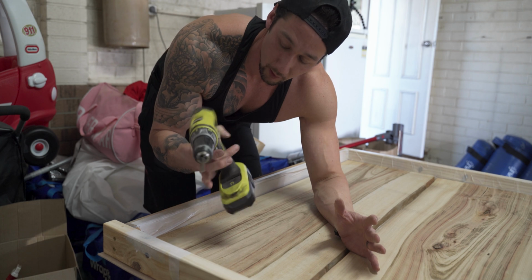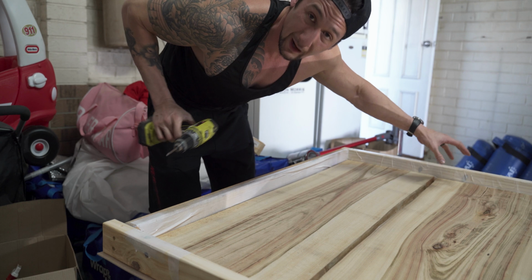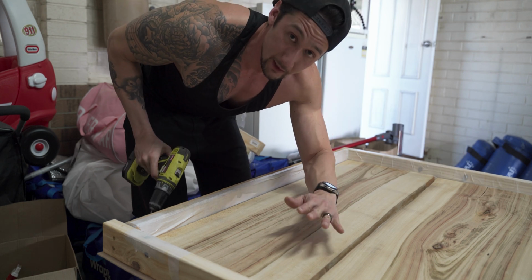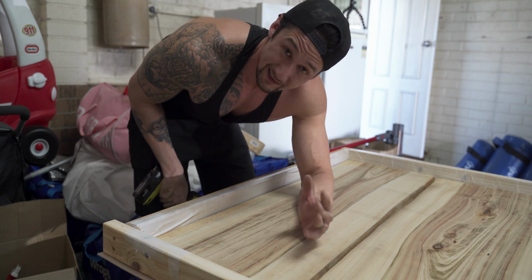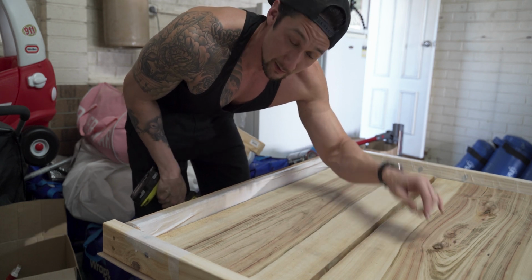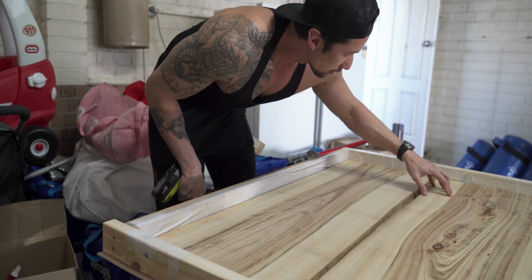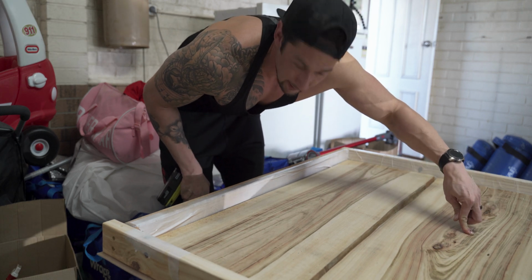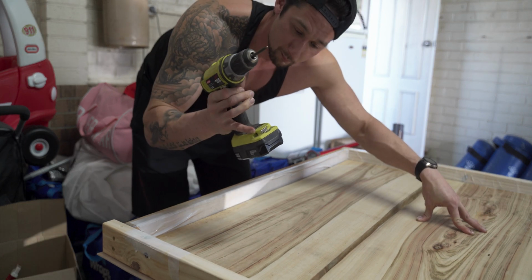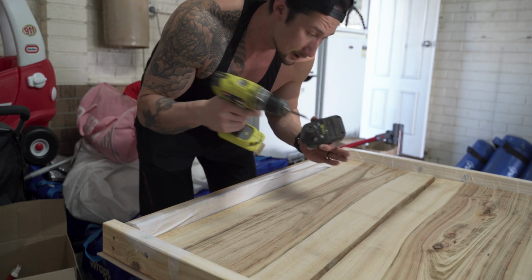I ran out of battery on my drill and I've got one more screw to do because you need to screw underneath so the wood doesn't lift while the epoxy resin is setting. This needs to be screwed into the base as best as possible. So I've got one screw here and then one screw in the middle, but the battery's at the other house. So I'm going to have to wait till tonight to do the pour.